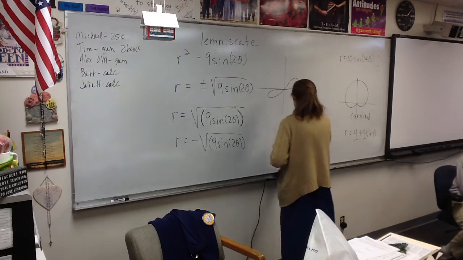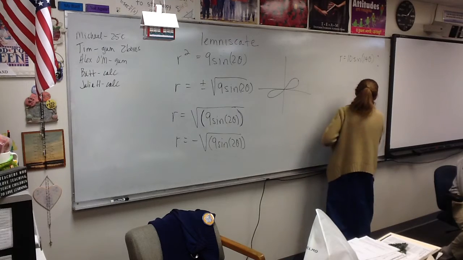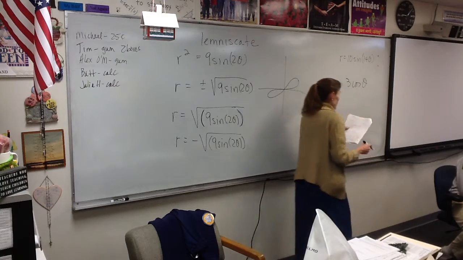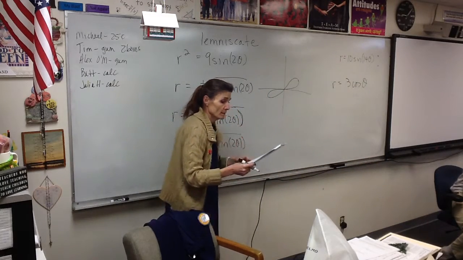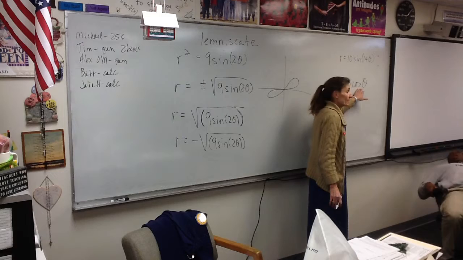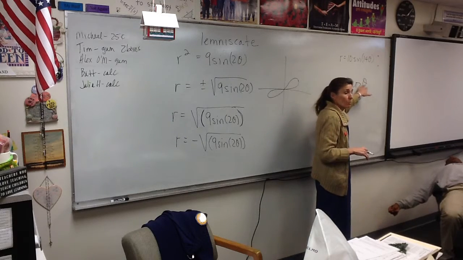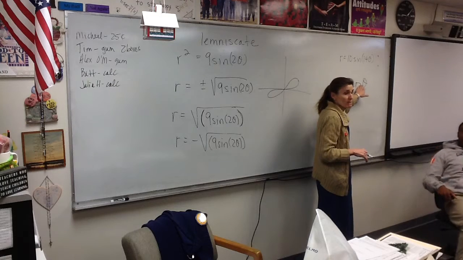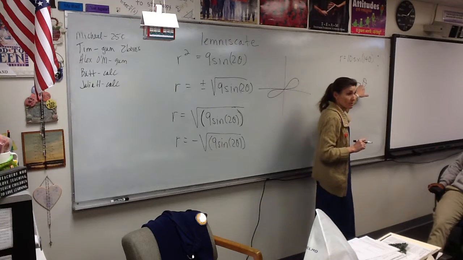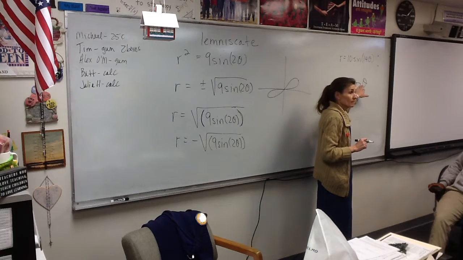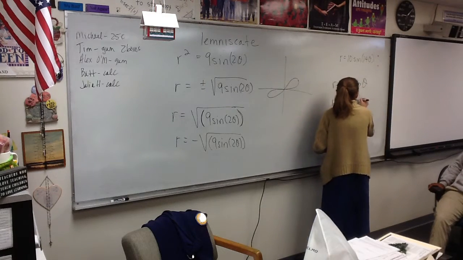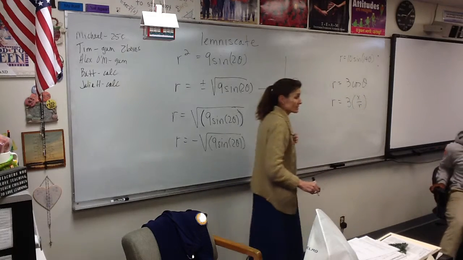9A, this is not graphing. In 9A, we are changing to a rectangular equation. Now listen, this is easy. Back in a chapter a long time ago, what did you memorize for cosine? What was your definition for cosine? One definition was adjacent over hypotenuse. What was another definition? X over R. So I'm going to change the cosine into X over R.